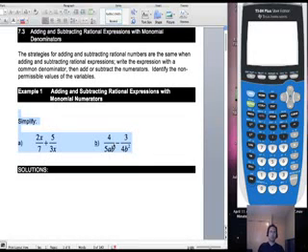Alright, so now that you can simplify rational expressions and you can multiply and divide them, we're now going to add and subtract them. Just take note when we do this that adding and subtracting rational expressions has the exact same rules as when you're adding and subtracting just integers. So you have to find the lowest common denominator, multiply the numerator to get to the lowest common denominator, and in addition to that you've got to identify any non-permissible values.